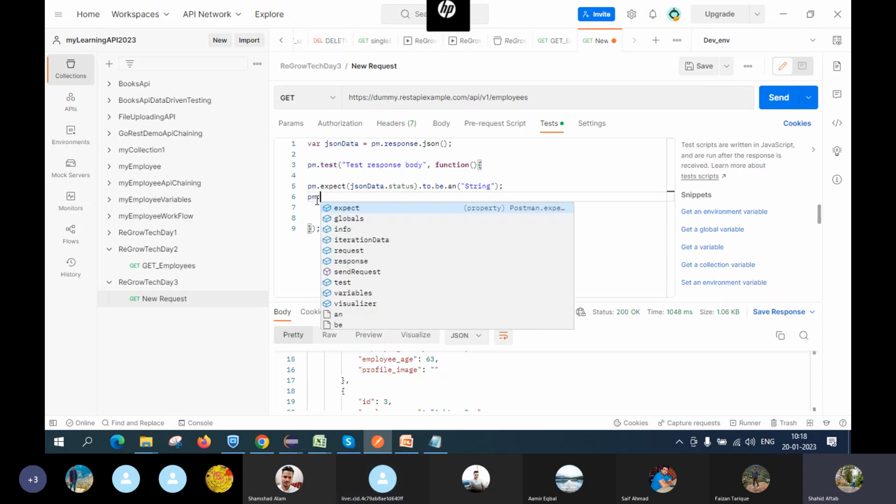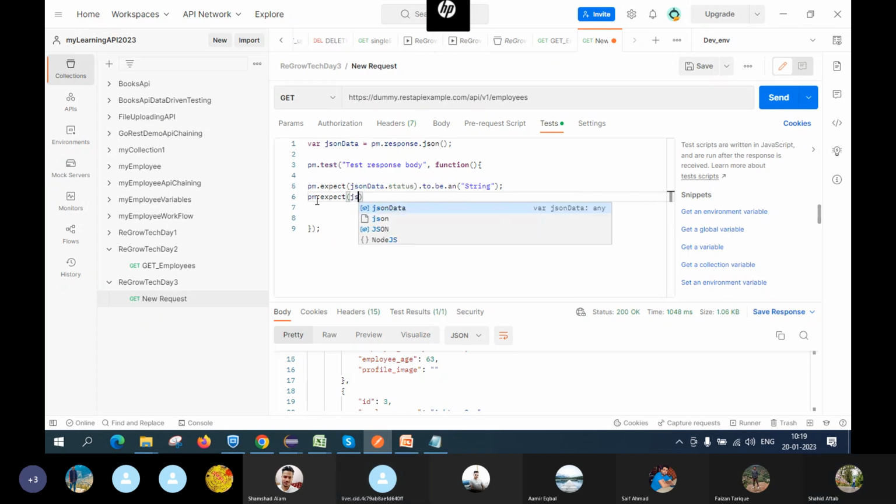Instead of status, we give the path of the data within square brackets. So pm.expect, then jsonData, the variable name in which we have stored the whole response. We are going to the parent, and from the parent reaching a particular place.